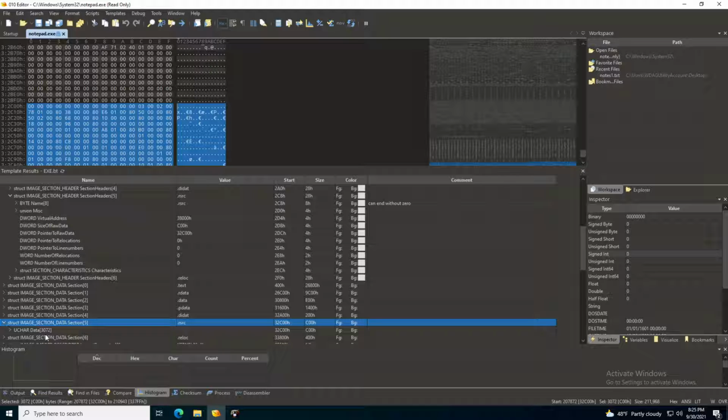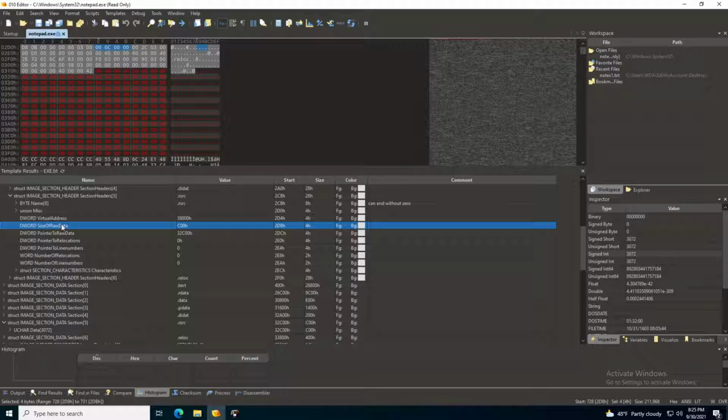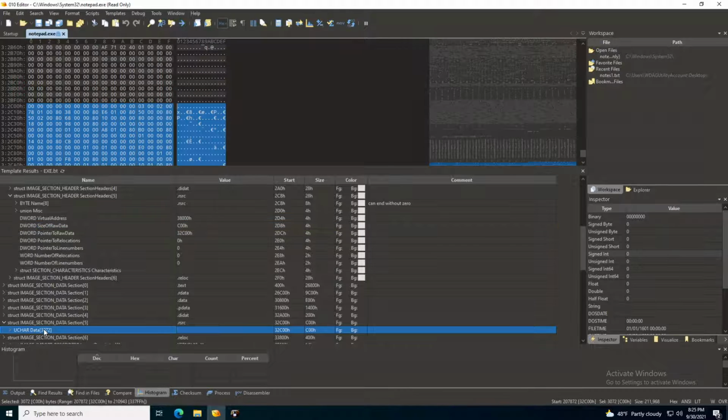We can see 3072, which is exactly this value. If you click on this, it's telling you that it's 3072. And here, it's telling you that this is the size, and it's C00 in hexadecimal, which is this size over here.